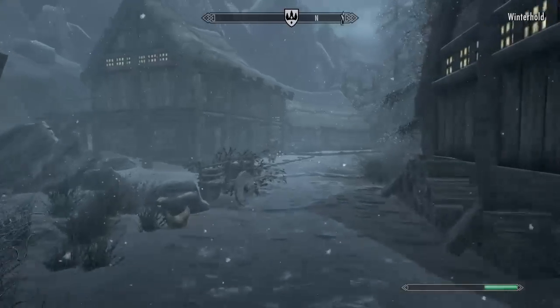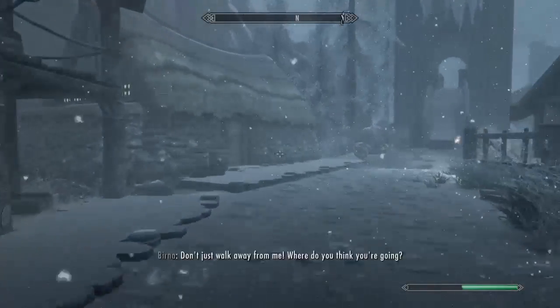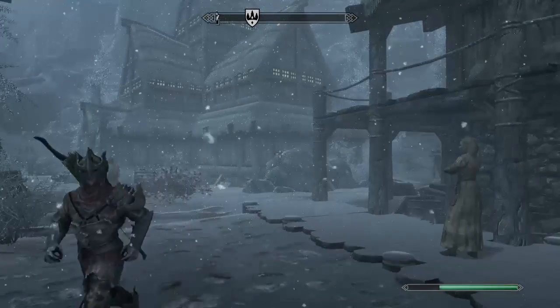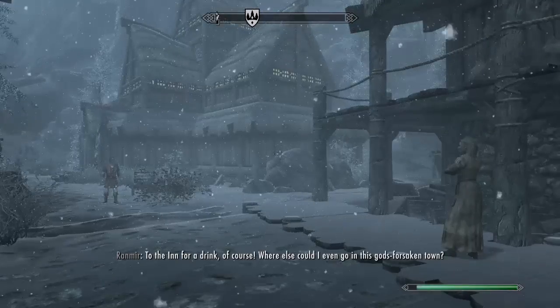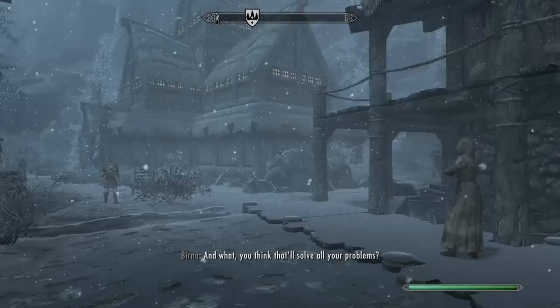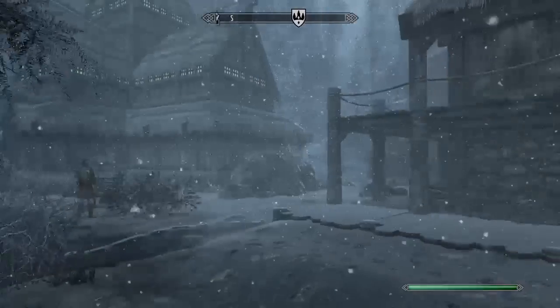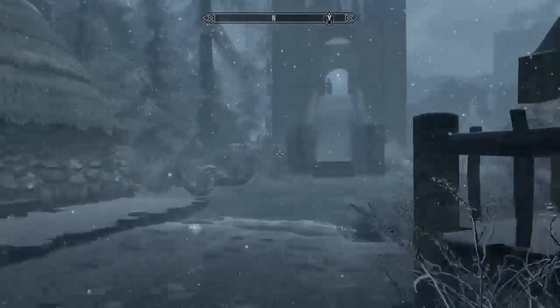You'd have me do what? Join the college and prance about casting spells all day? Don't just walk away from me. Where do you think you're going? To the inn for a drink, of course. Where else could I even go in this god's forsaken town? And what? You think that'll solve all your problems? Probably not, but it's worth a try. Alright.